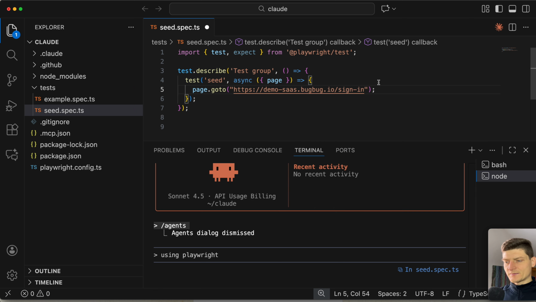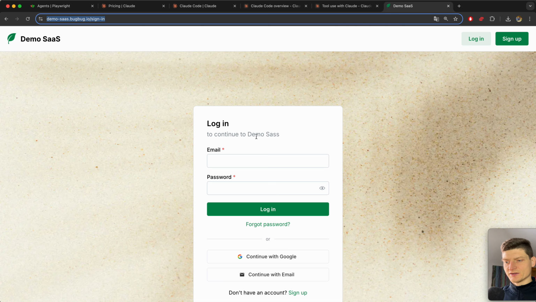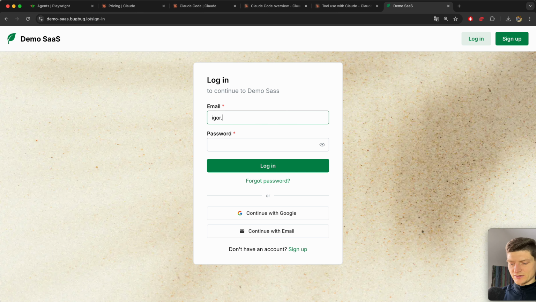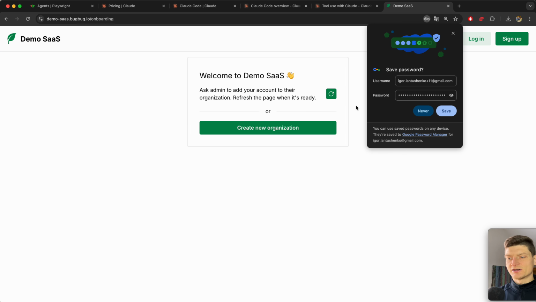Good. That's our starting point. Next, we want to discover and use only one successful login method. We have an account already created some time ago, and we're just going to reuse it. Let me change it a little bit. By using these credentials, we are able to log in.